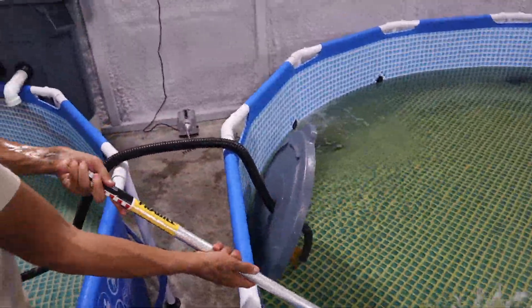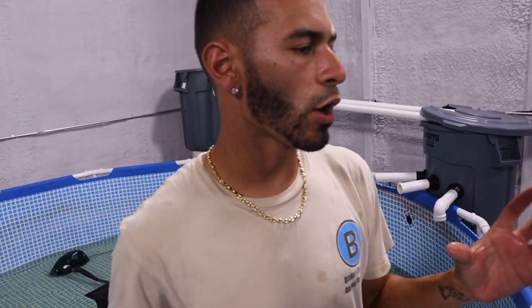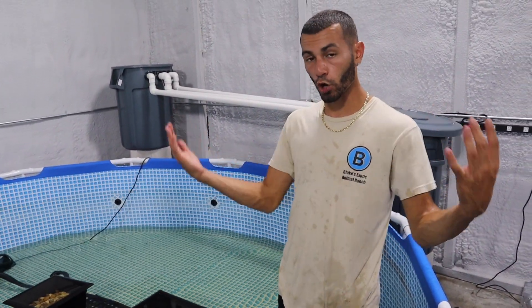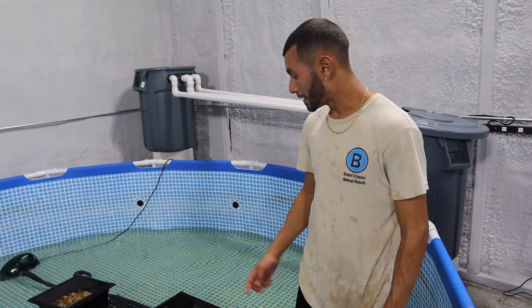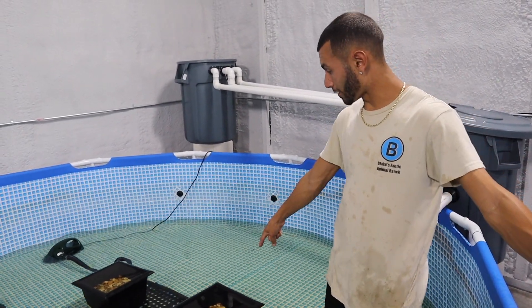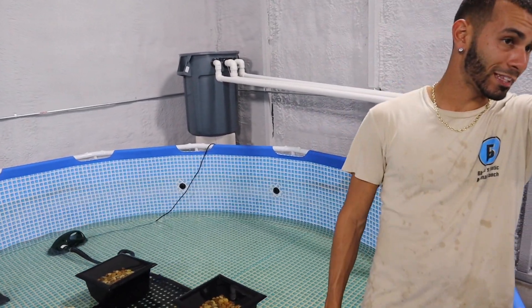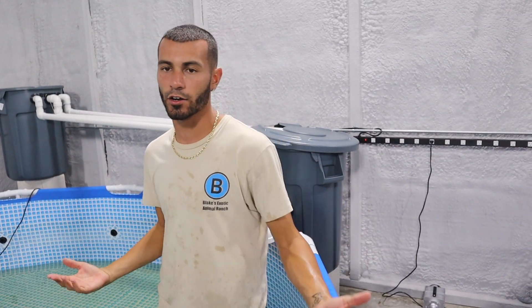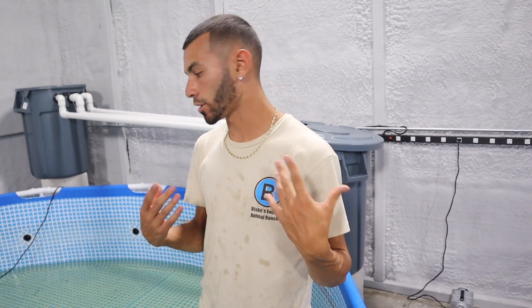Put in the comments, you guys — what other fish hides do you use? I'm thinking about using a plastic garbage can, cutting out both sides, and that could be a tunnel the fish hide inside, instead of these bricks. Or maybe I could make my own concrete thing — I've done that before. I actually have some mangroves that I'm going to put inside of here to plant, because we did a light over there. I'll explain all that in another video — I'm going to add a stand going across both sides so there's light and we can grow plants inside of these ponds, because it makes the water so much better and cleaner for the fish.